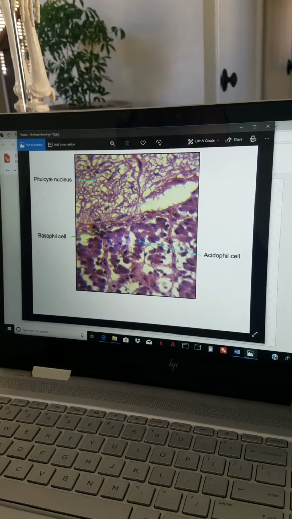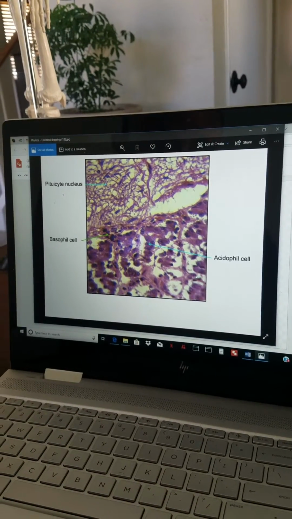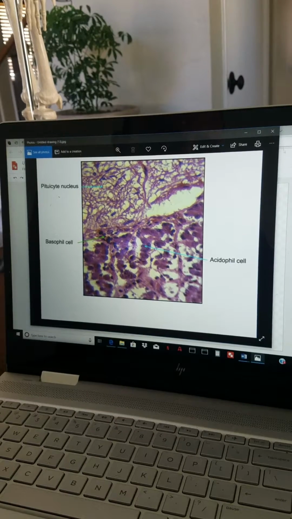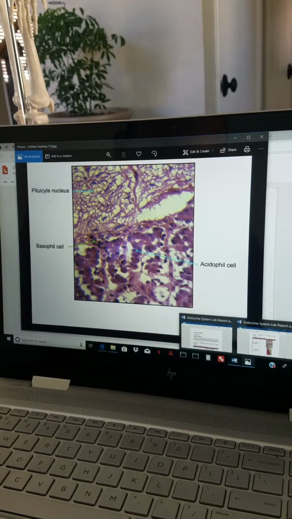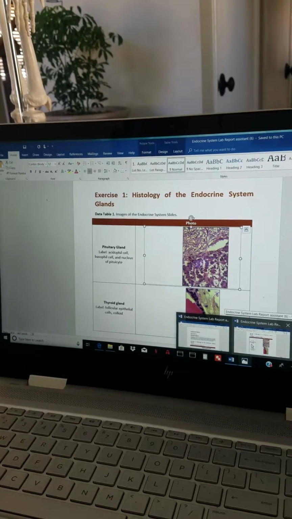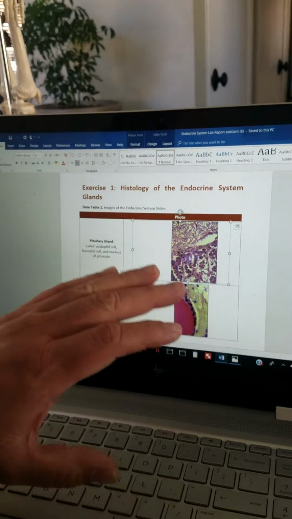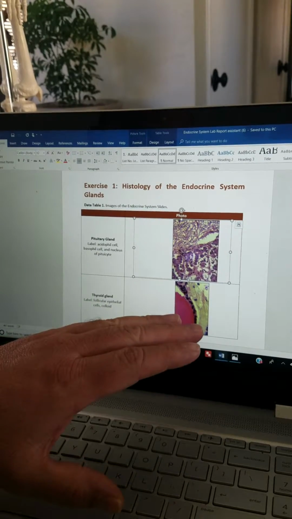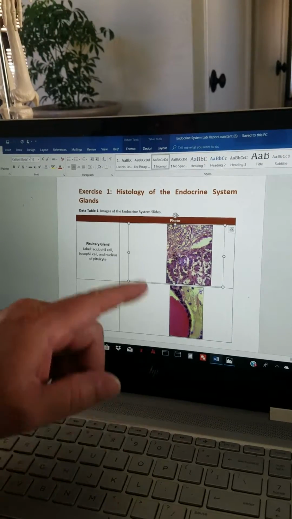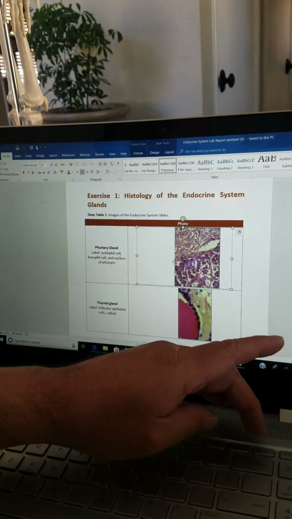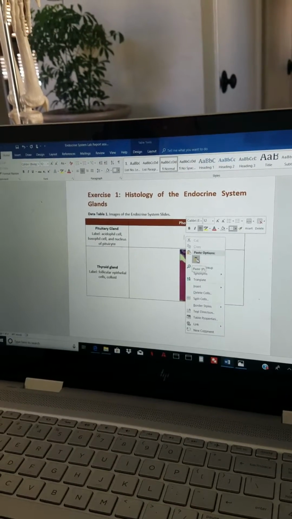So you go ahead and right-click it, and you're going to copy this, so you can paste it. Now we can go back to your Word paper over here, which should be here. Click on that. So now this is what we originally worked on. So the picture's on here. If you don't delete the actual picture, you can paste it, but it's going to put 2 pictures in there. So since you've got the little outline and you're still working on this little box, go ahead and delete it. Now it's gone. So you're going to right-click and paste your picture.